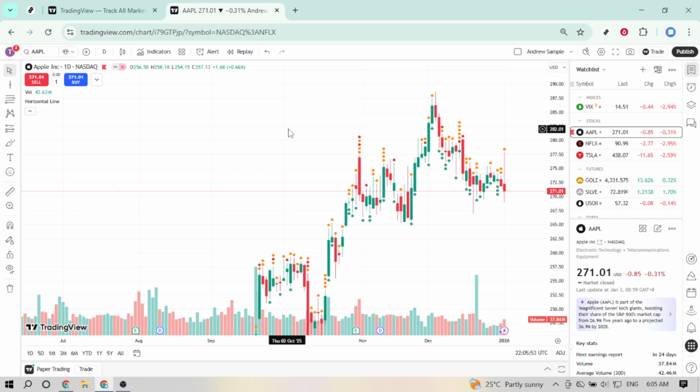If the vertical lines came from a saved layout or a shared template, don't worry, removing the lines won't change your indicators or your price history. It only deletes those markers. And if you remove something by mistake, use undo to bring it back right away. The time frame you're on doesn't change this process.